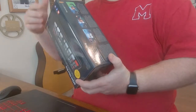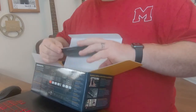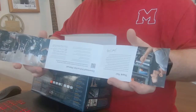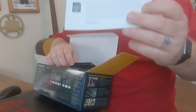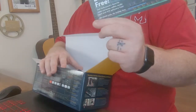The only thing I've done is take it out of the Amazon package — I did that in the garage — and take the plastic off. As you can see, it's still perfect, shiny and new. In the package you get a Black Magic welcome card, instructions on how to get your ATEM software, a Black Magic sticker — I don't have one of these so they won't be getting that back — software installer information, and DaVinci Resolve 16.